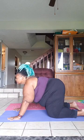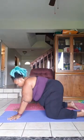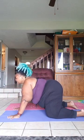Inhale to a cow pose. Lift your tailbone, drop your belly, roll your shoulders back, look up to the sky. Exhale to cat, press into your hands, tuck your chin, round through your back. 2 more times. Inhale, belly drop, shoulders back. Think of extending your spine. Exhale, press into your hands. Think of sending the space between your shoulder blades to the sky.